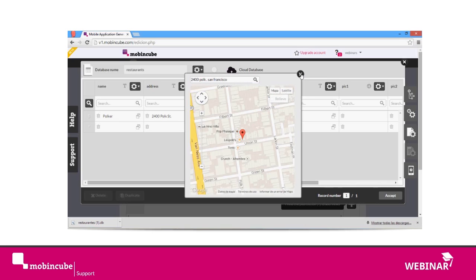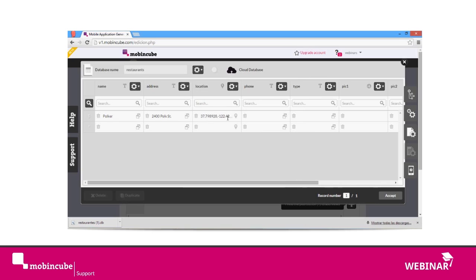If you close this dialog, you'll see the GPS coordinates. You can enter a phone number. You can enter a type, for example, hamburgers, or you can enter pictures.